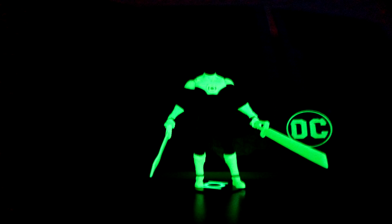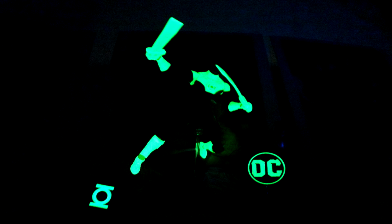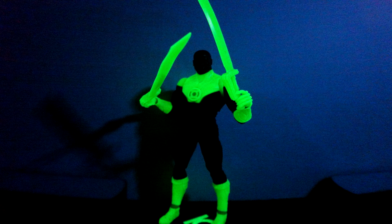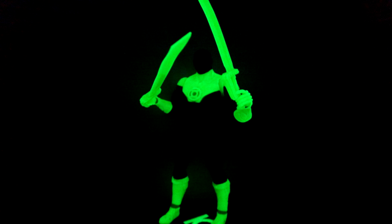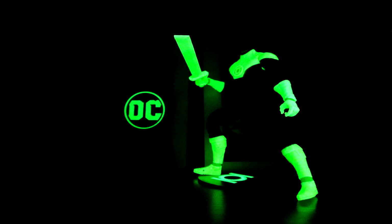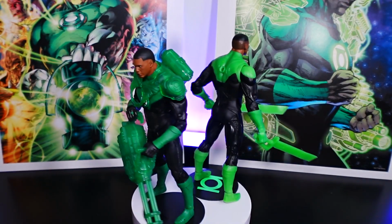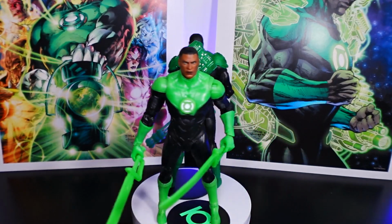But unfortunately, the price is going to be the issue, because it's exactly what it is. It's just a repaint of the previous one. This has the glow-in-the-dark paint. The previous one just had green paint. And so the question is, is it worth the extra $10 of getting just the glow-in-the-dark paint? Personally, I would say yeah, for $30, I think it's a good price for it. It's not an amazing price or a fantastic deal. But for $30 for what you're getting, you know what? I think it's a good price for it.